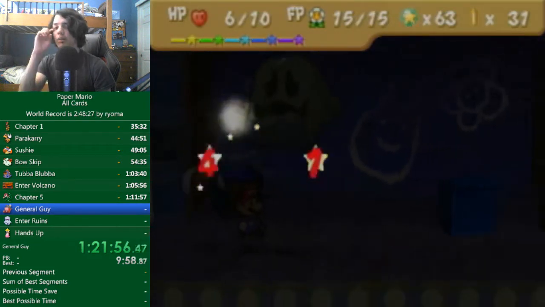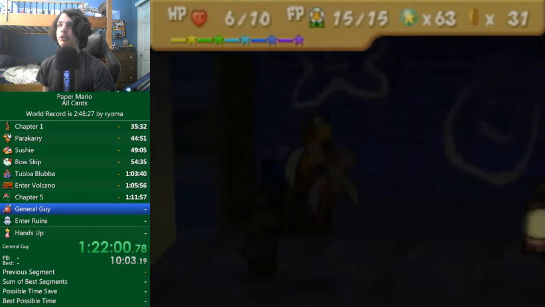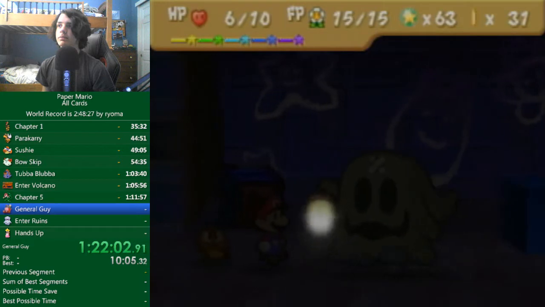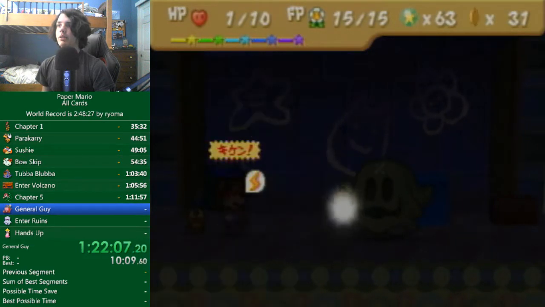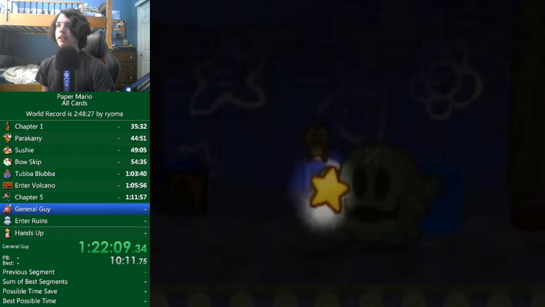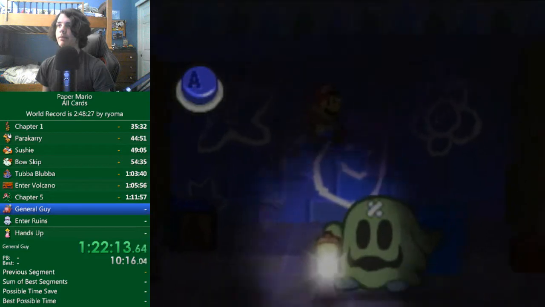So I do need to block one attack, which I did right there, and I'm also going to switch to Goombario. Yes, Goombario is actually useful for this fight. What I'm going to do is I'm going to use Head Bonk on the Lantern to light it up enough for where Mario can power bounce.